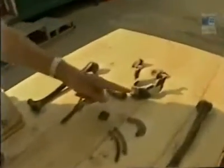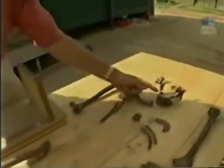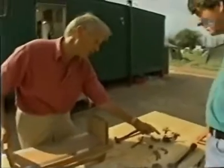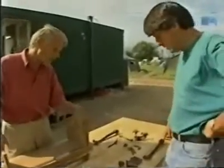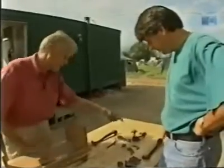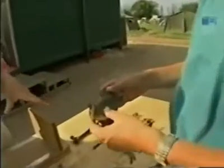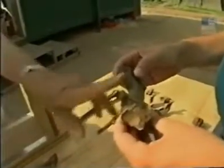Well, because we have a complete jawbone with a complete set of teeth, we can say the wisdom teeth are out, so this person is 18 or over. There's very little wear on these teeth, so I would say under 25. So that gives us an age range of 18 to 25. Right. Now, if there were more complete parts of the pelvis or the skull, one would be able to make an accurate sex estimation, male or female. Yeah. With this bit of pelvis, it's not possible to be absolutely certain, but it favours a male shape. It's a narrow notch. So it's a male between 18 and 25.